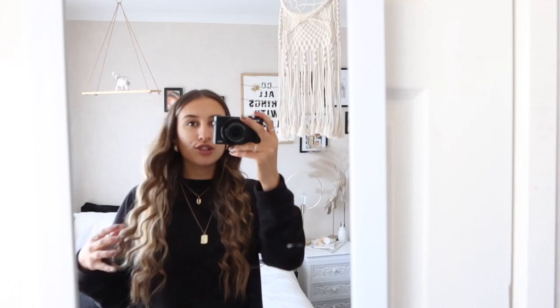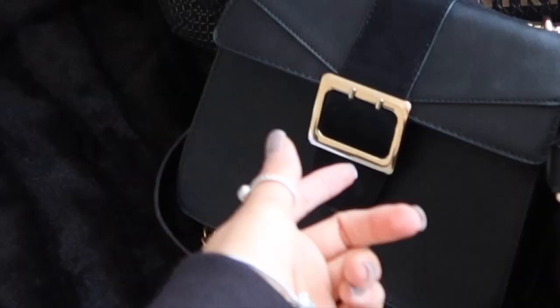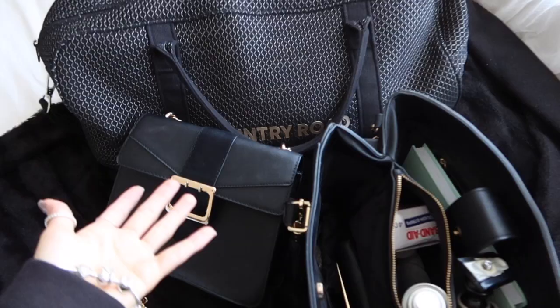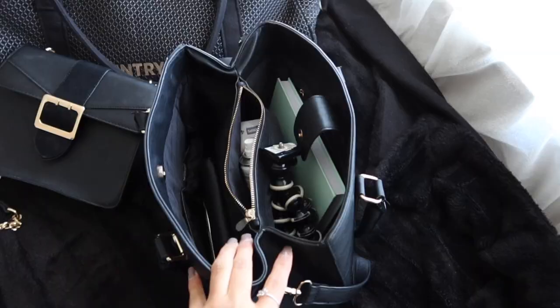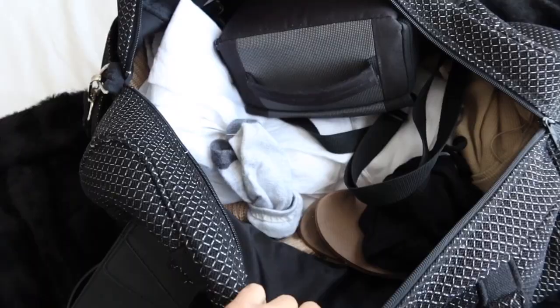I'm about to meet up with Shay and we're gonna get some Instagram content. This is gonna be my first outfit — I've just got the jumper dress on from Misguided and my fake Balenciagas with my Adidas sock. This is the bag I'm carrying around; this is my actual day-to-day bag. Then I have my Country Road bag where I carry all my outfits. This is my big camera — I'll just bring that in case we need it.